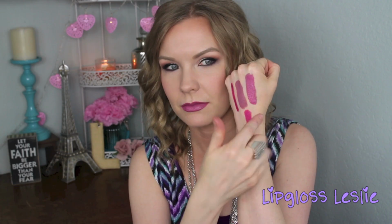So I have that, and then I have the Dose of Colors lipstick in Seductive. And Seductive is a really pretty bright pink color. Again, I don't think you have to have Seductive necessarily. I think you could use pretty much any kind of a bright fuchsia lip, but together, this kind of combo I think really works. So there's the lip liner, there is Goddess, there's Seductive, and then there they are together. So it ends up being kind of a dusty fuchsia, really, which you guys know, I love me some fuchsia lips. I love this.